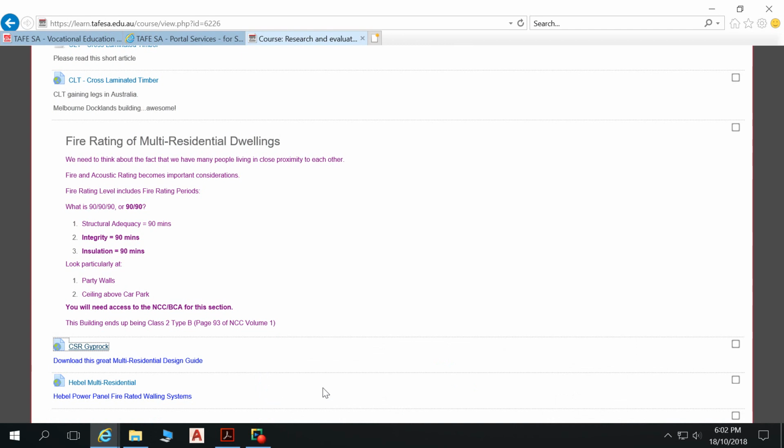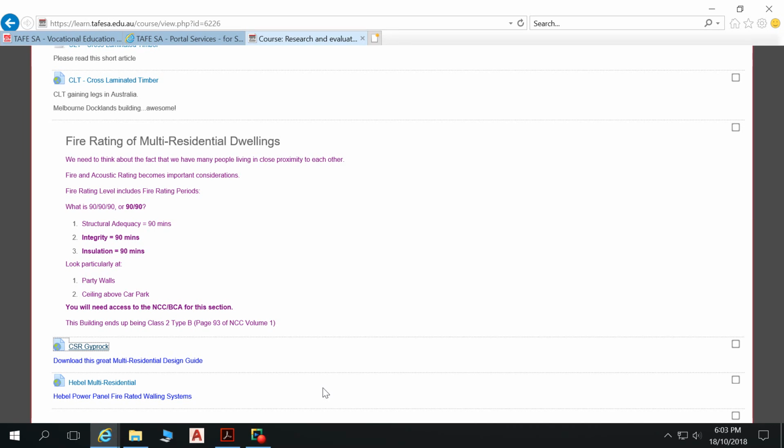Dwellings that are multi-residential dwellings through to all sorts of commercial dwellings have requirements to have fire separation. So if we have a fire that happens in one unit, that fire doesn't spread to neighbouring units, or at least gives the occupants of neighbouring units the time to evacuate from their units safely. So we have fire resistance levels.